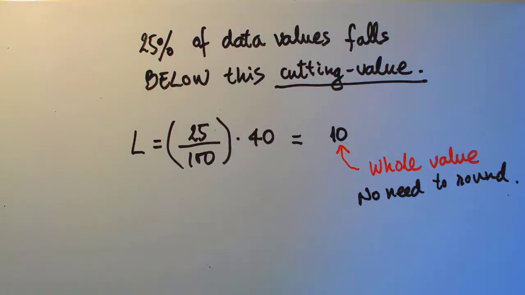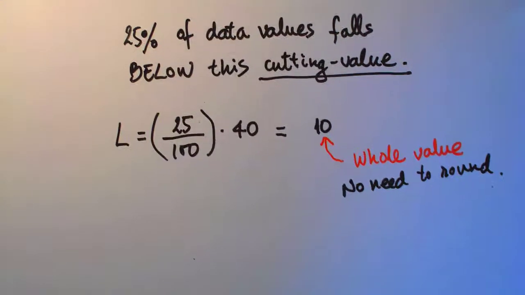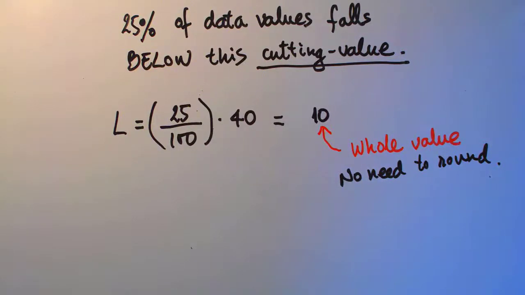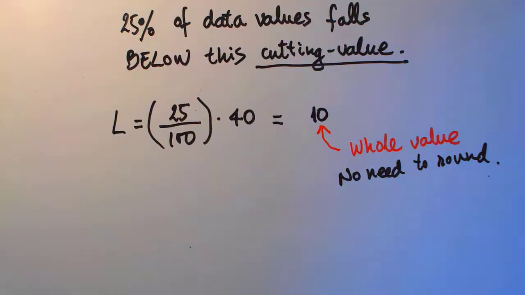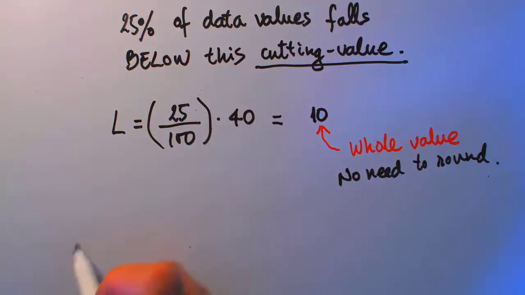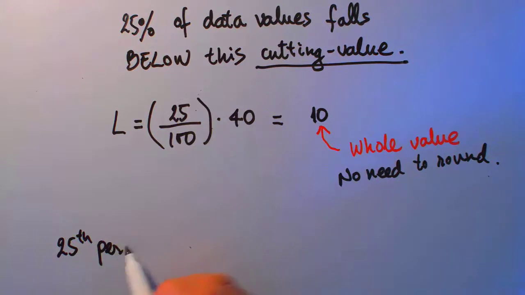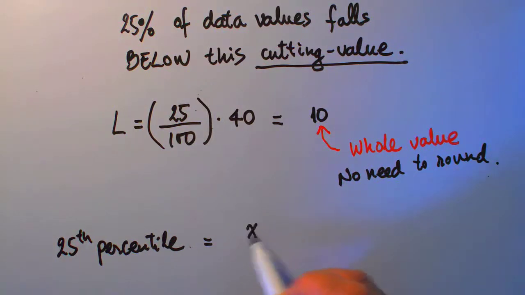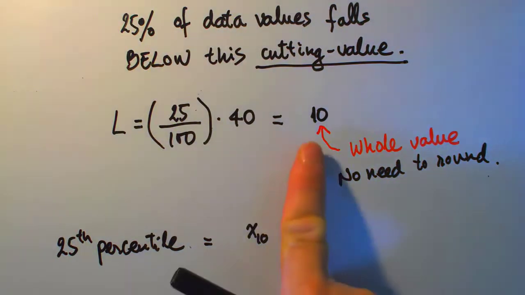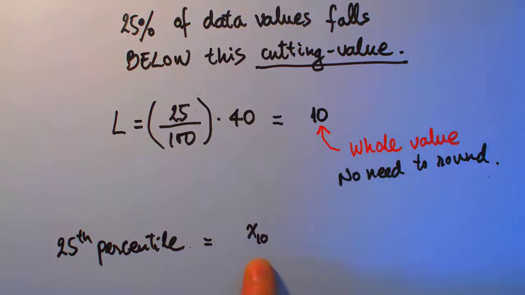However, it does take a slightly different route to find the final value that satisfies this locator here. So my answer for this 25th percentile, here's my argument. The 25th percentile in this case, keep in mind, we didn't need to round. I'm going to look for the 10th value on my list, which makes sense, the locator told me. But I also need to find the 11th one, which is the one immediately following the 10th.